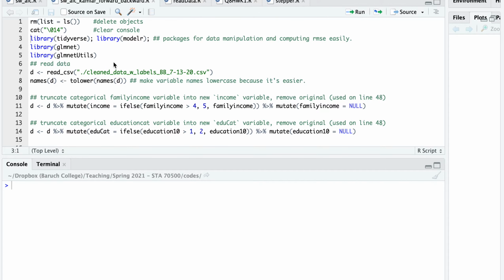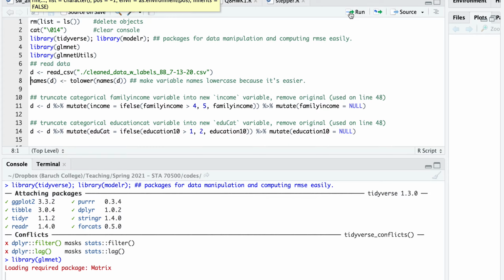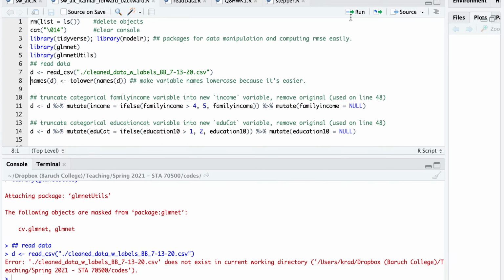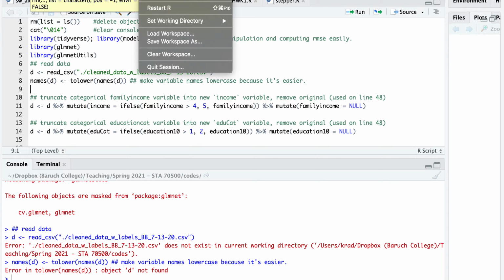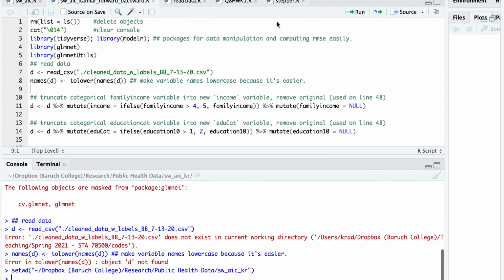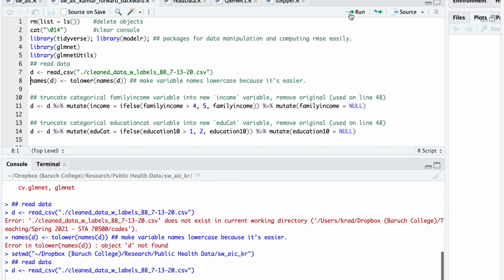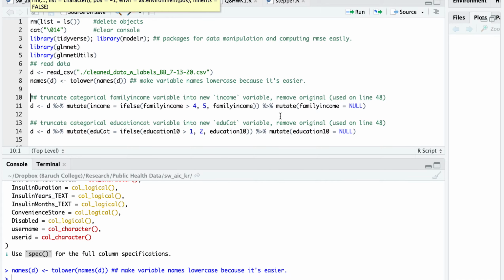So this is the data file, which will be available on Blackboard. And again, by using this, you agree not to share it anywhere. So let's look at the data first, okay? And we read it in. Oh, okay, so it's a working directory problem. So we set the working directory to the source file, and then here we are back.